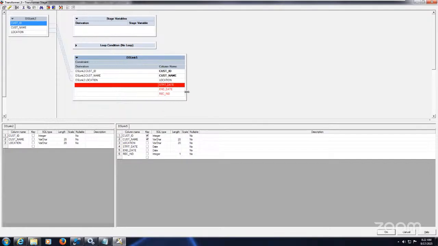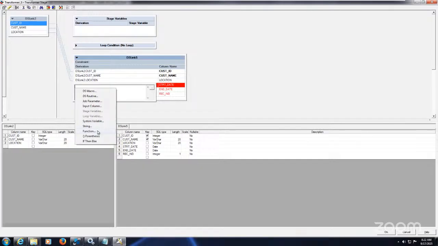Start date will always be the current date. How can we apply the current date? Go to functions. Here, under date and time, click on current date.